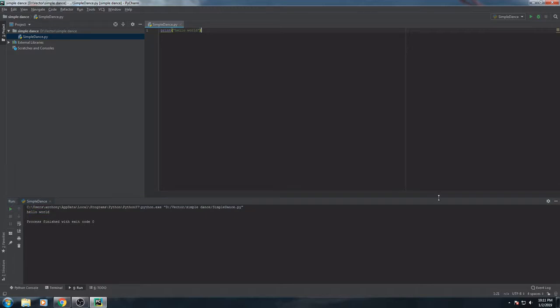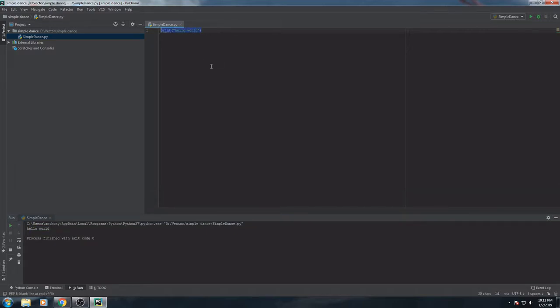But you might have seen in the examples of the SDK or in some other Python programs, something like this. If the name is equal, my bad, to this, then we're gonna call some function.